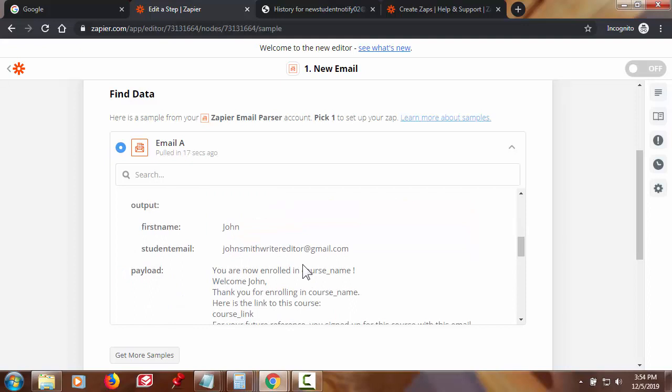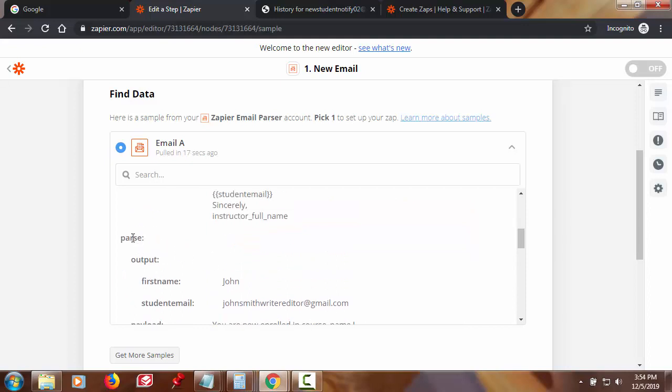All right, and very importantly, you want to scroll down to where it says parse colon, then underneath that output colon. Because the parse output simply means what pieces of data the email parser has picked out, has extracted from your course welcome email.